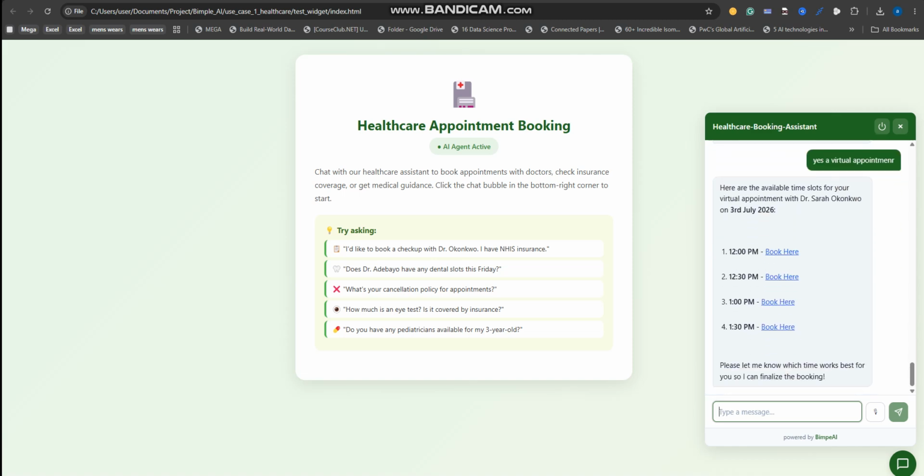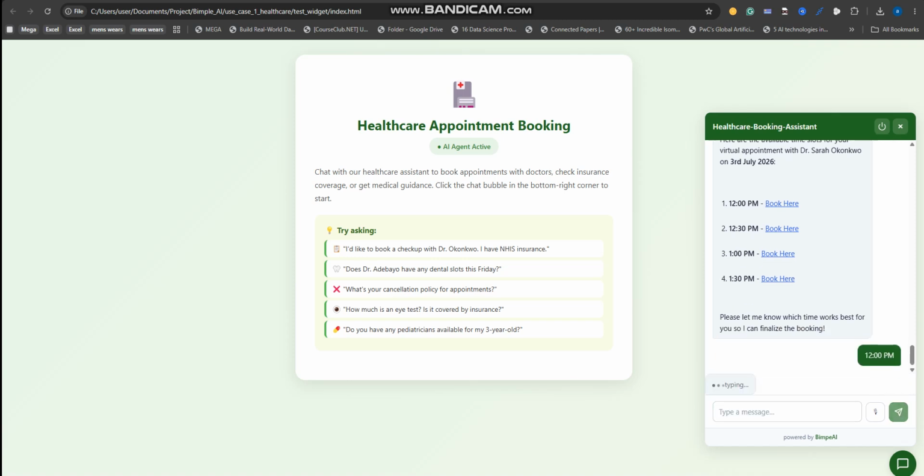Very good. Most of the time hospitals have physical appointments. They don't usually have virtual appointments. Can you see, if I tell it 12 p.m., 12:30, it's giving me this link so that I can book myself. But if I tell it itself, it can book for me.